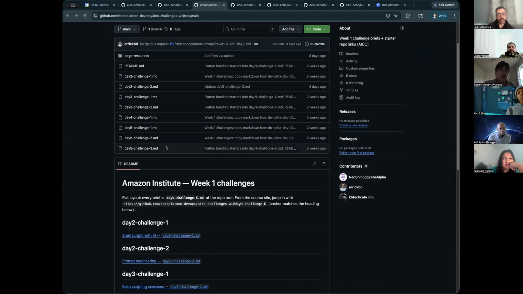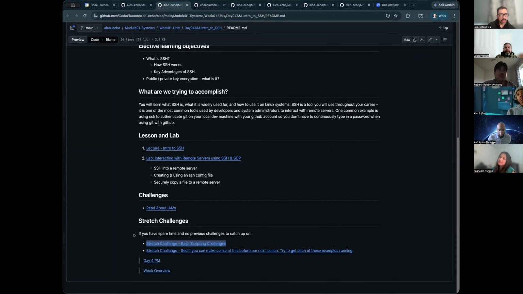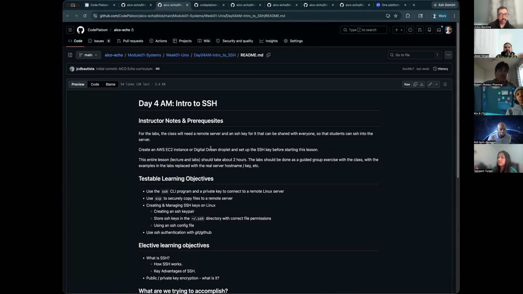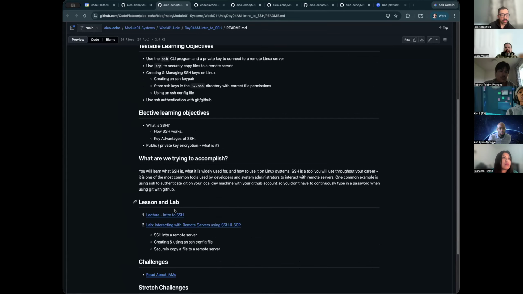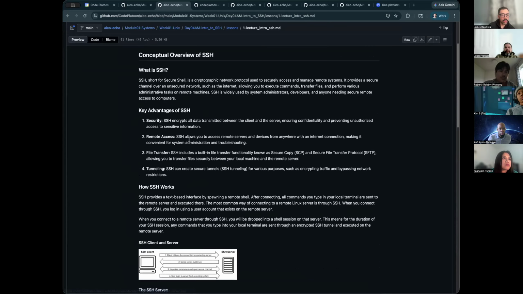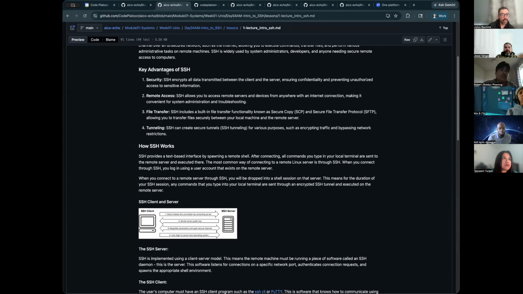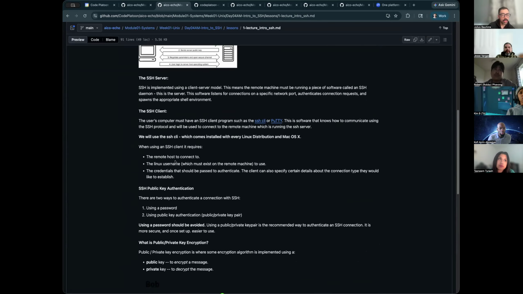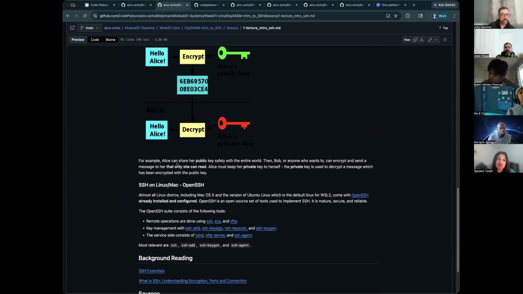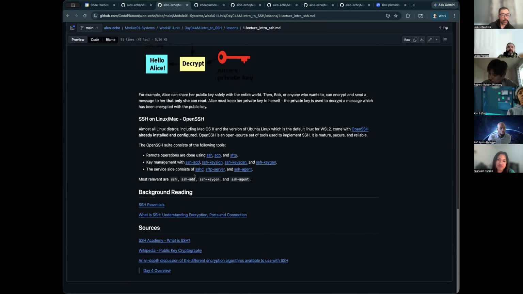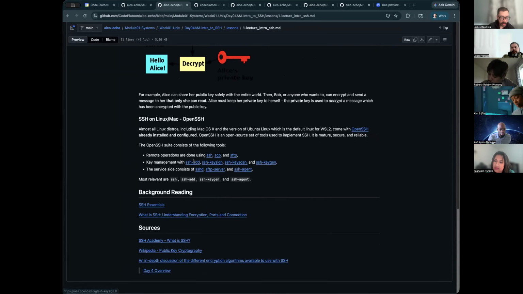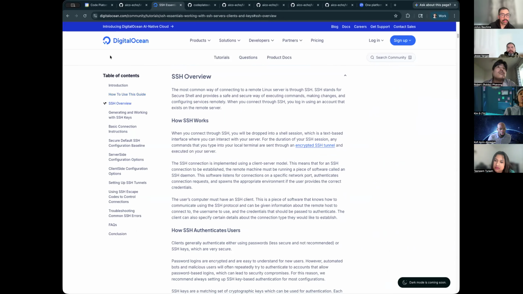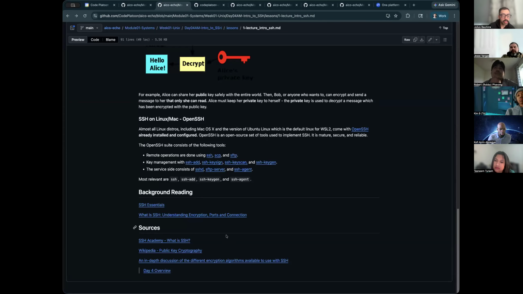Okay, cool. All right, so we talked about secure shell. That's essentially today's topic. Read through this when you get a chance. We essentially talked about the basics. SSH is a secure method for connecting to a remote system. You also have SCP, which is a command in the same family. There are some links to some background information on SSH. Good to know.